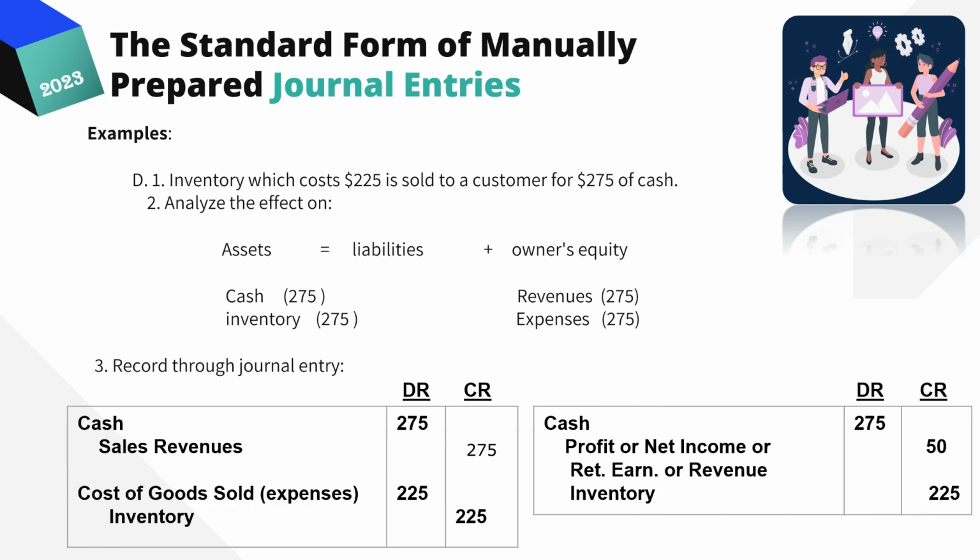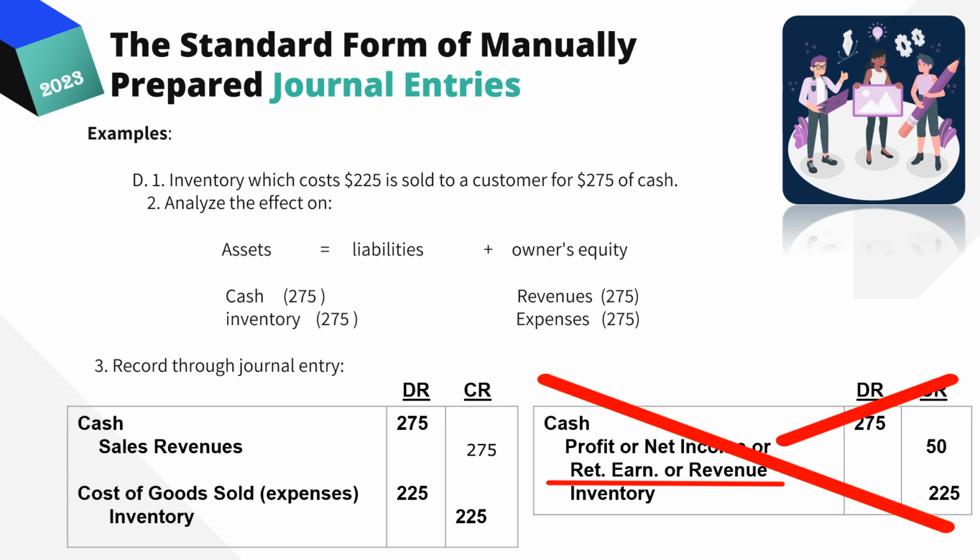Sometimes students like to put in here the term retained earnings. They know that profit ultimately ends up or should be reflected as earnings retained in the business, at least at this moment, and so many students will simply take the $50 and reflect retained earnings. But again, they have simply identified the profit or net income and not distinguished it in gross terms, in terms of the amount of sales that we made and the cost or expenses of providing those sales. That is so much more informative.